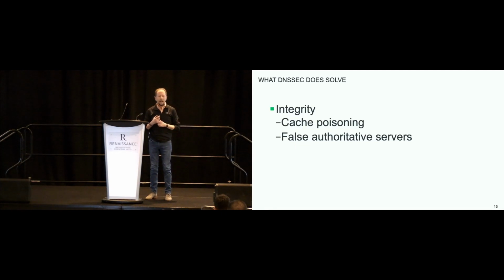So, cache poisoning. Because DNS generically is UDP based, I can send a single packet as a DNS response. And that resolver, if it's asked for the answer to www.example.com and a UDP packet comes back that says the A record for www.example.com is 1.2.3.4, and I'm not doing DNSSEC, I will stick it in my cache.